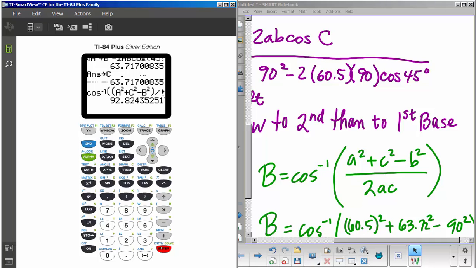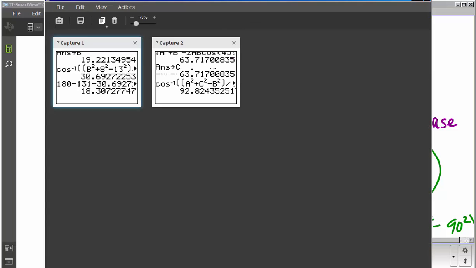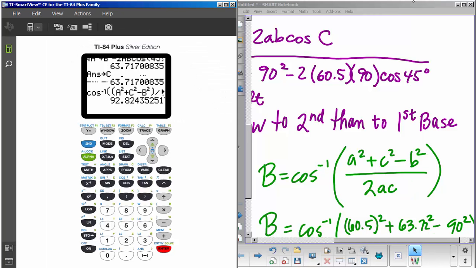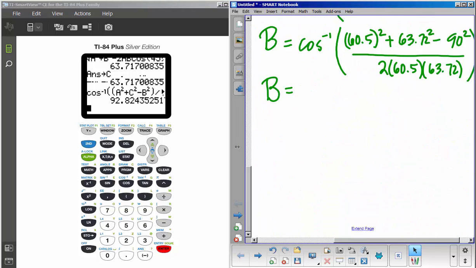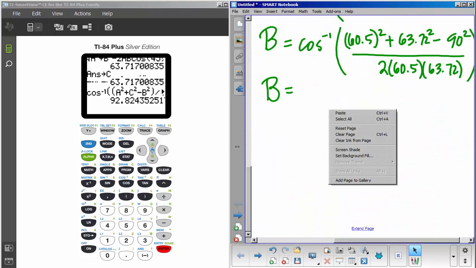Is that what you got? I got 92.84. But I probably used exact values, and I used approximations. So this is kind of a cool technique, isn't it? Yes. I like it a lot. Mrs. Muller, could you do this? I really like that. And that was B, right? That was the answer. Yeah, that's B.